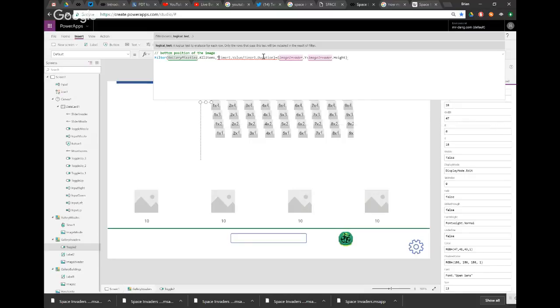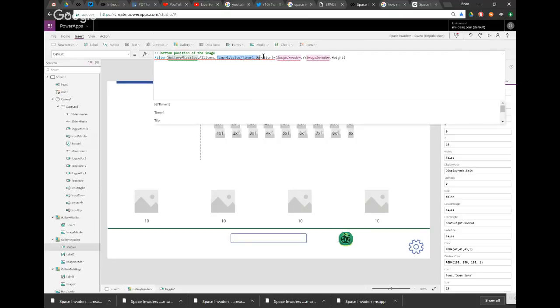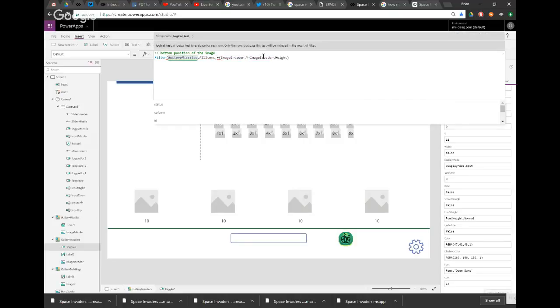Okay, I'm going to look at the location of that. So pretty much what I'm trying to do here is look at all the missiles and see if they hit something.